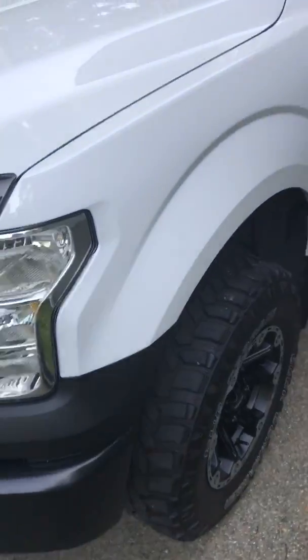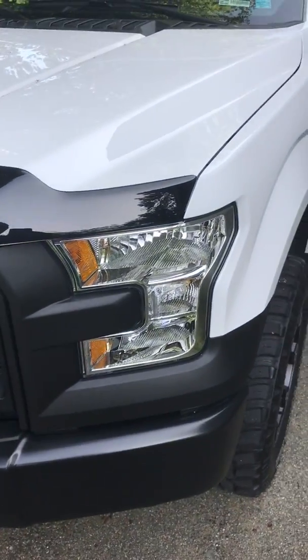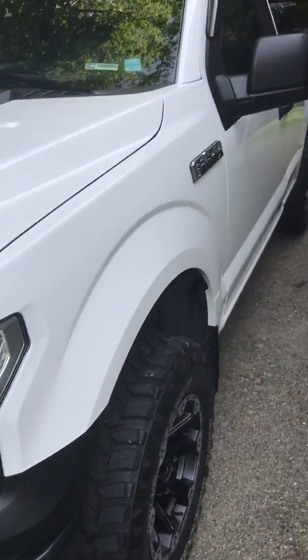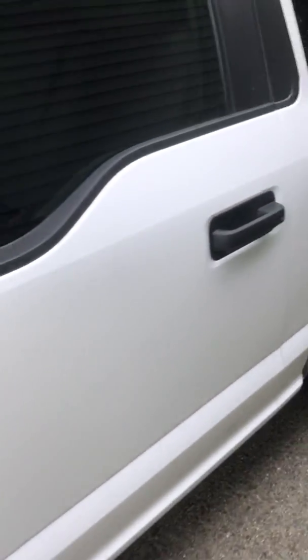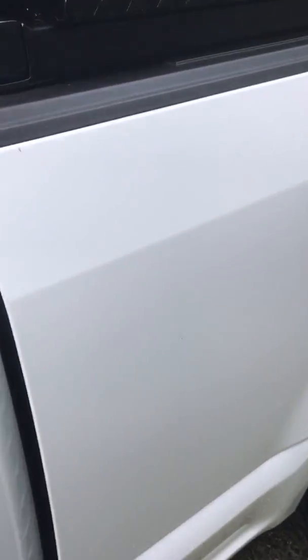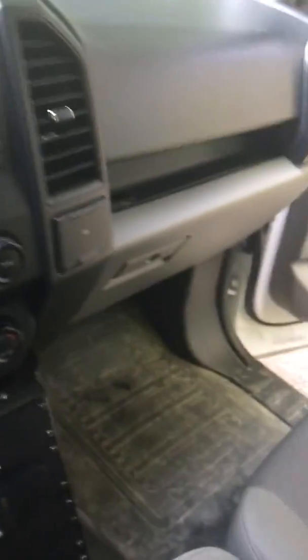So I just did a recent install on this 2016 F-150. It's just an XL model. It's my own POV. I work for the fire department. I just put some lights, emergency equipment in it, and a radio. So just to go over a little bit of what I got in here.